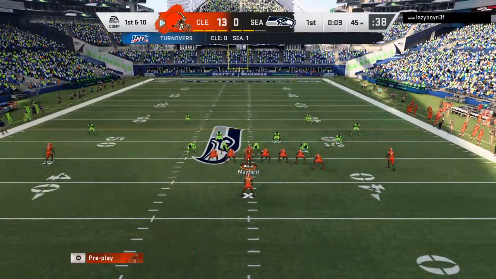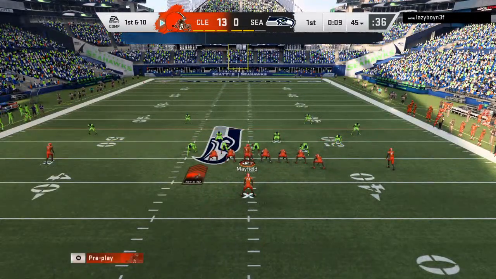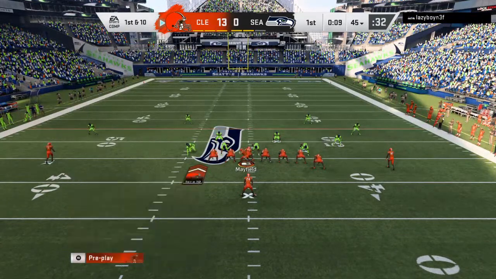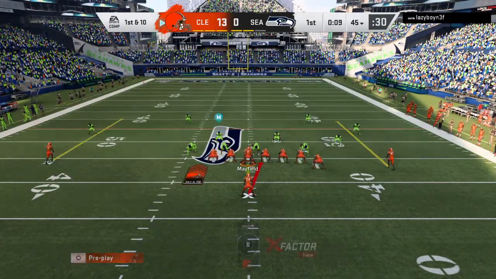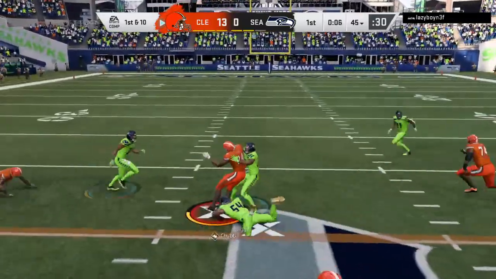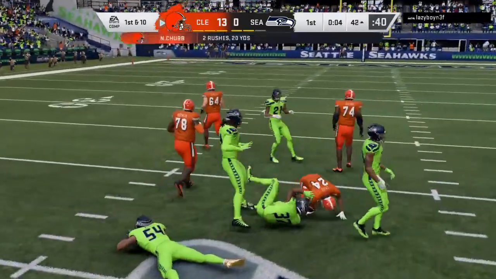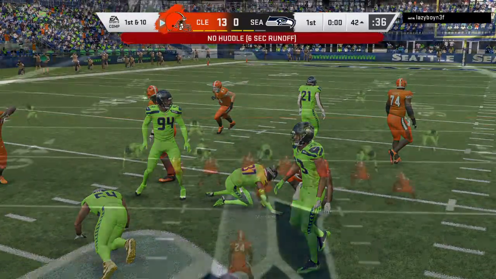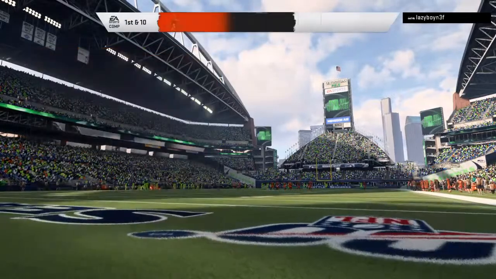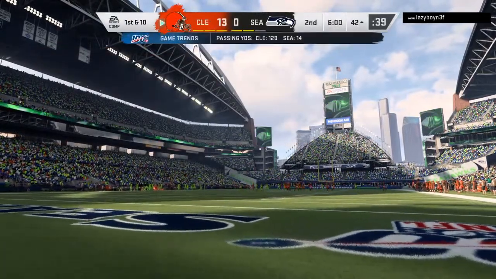The Browns drive about to get started. They find themselves in a good-sized hole early on in this game as they come up on first down. They start on the ground with Nick Chubb. And they're well past midfield, just a yard or two shy of the 40. 13-0 is the score after 1 on EA Sports.